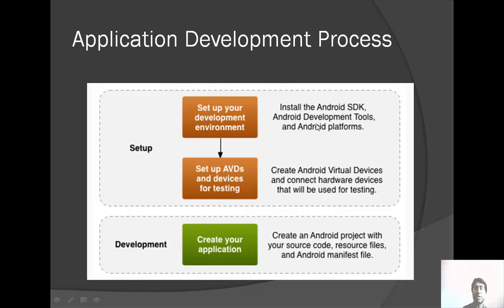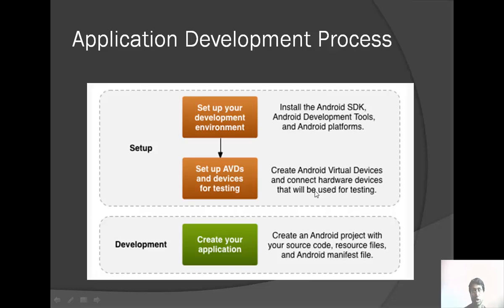What is the application development process? It's pretty similar. If you're a developer, just by taking a very superficial look at it, you'll understand what these steps are. Setup: as I have told you, you will need appropriate tools installed in your system so that you can develop. You need the Android SDK tools, the API libraries to take advantage of Android device features, the Android development tools, the IDEs and command line tools if you need them, Android platforms, and Android virtual device tools, and you also have to create those.